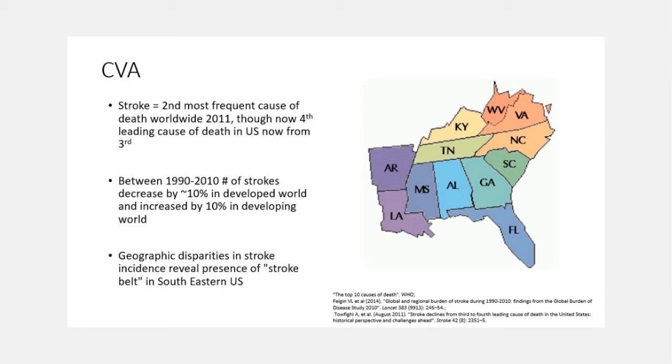And so with regards to stroke or cerebrovascular accident, unfortunately, the southeast of the United States is not only the stone belt, but it is also the stroke belt, with quite a number of strokes in this region. It was at one point, essentially 10 years ago, the second most frequent cause of death. Now with COVID, we unfortunately have new reasons. Stroke not only causes significant changes in the individual with regards to weakness, inability to perhaps speak, swallow, because anything that affects the main center in the brain will affect subsequent organs. It also affects the bladder.